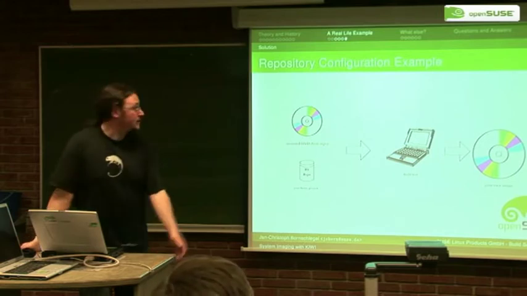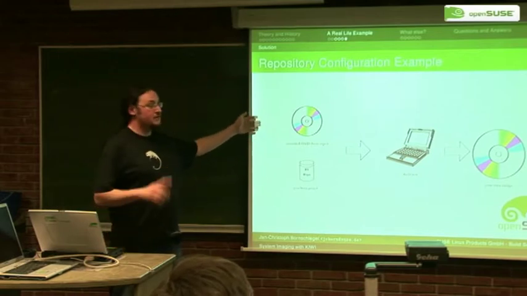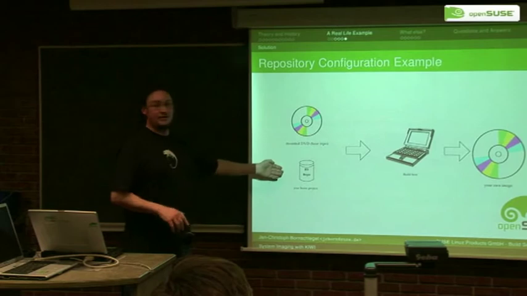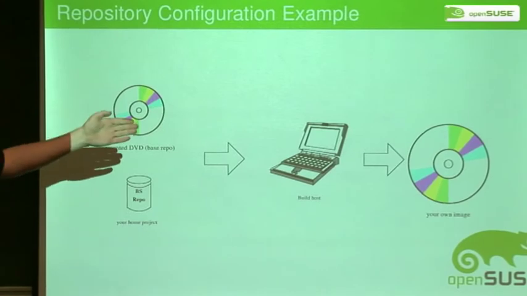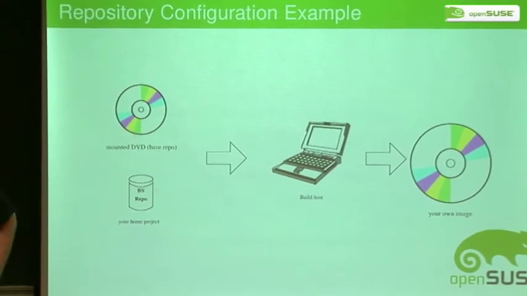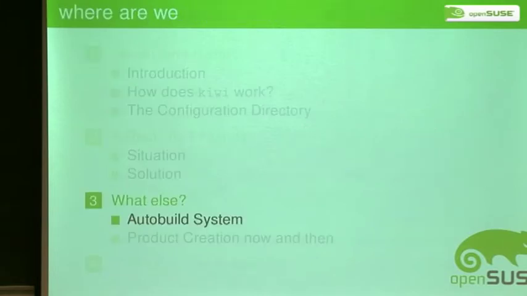So the scenario is that you have a mounted DVD or a mounted online repository. You have your build service home project containing your package. You have a build machine using Kiwi, and you create your own image on a USB stick that you can boot and make your demonstration from hardware. And you don't have to care about what the machines are. You don't have to prepare anything the night before. You just plug in your USB sticks, boot from them. Of course, you have to make sure that the machines actually can boot from USB. Some old machines don't. And then everything's fine, you get an A++++, if that's possible.